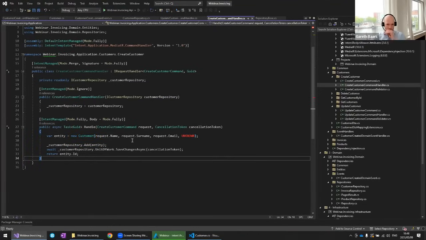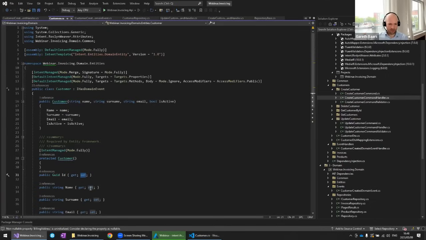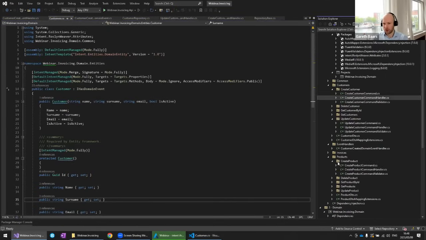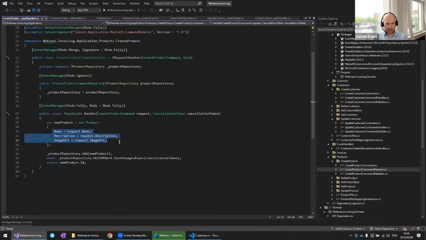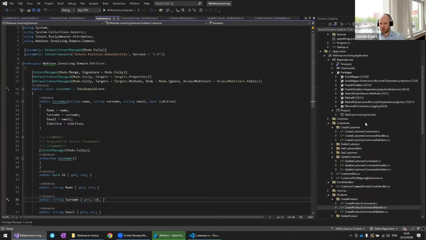And this is where not being anemic comes in. To put it in contrast, an anemic domain model is really where you're allowed to hit these setters. So you can do things like, let's go to our products like this, where you can just set them like that and construct things. If anybody is interested in DDD, this is starting to head into that territory. Obviously, you can follow some of these principles without going full-blown DDD, which can save you a lot of bugs.